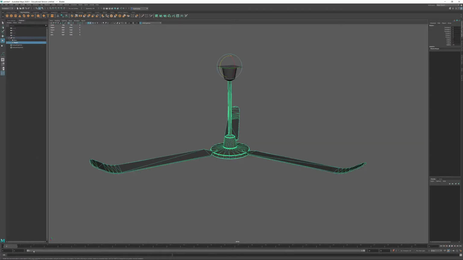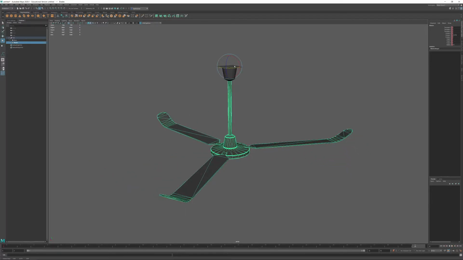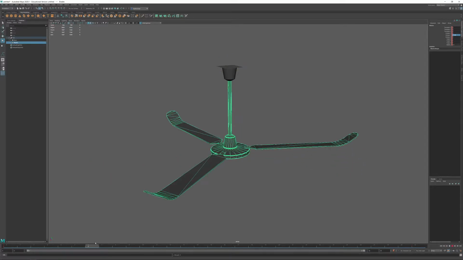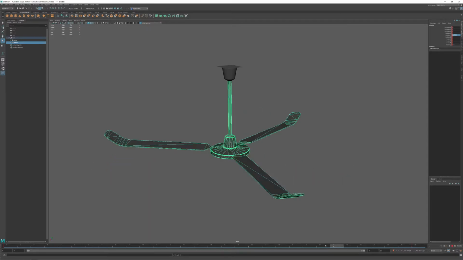Okay, so then we'll start with the fan blade, hit S on the keyboard to set a key. We'll go to our final frame, and I'm going to rotate here. It's actually Y we need to rotate. So I'm going to put this into 360 degrees, like so. I'm going to middle mouse click inside of my viewport so that I'm no longer typing in here, and I'm going to hit S. And so now if we go to the first frame and we cycle this through, we will have an animation of that blade spinning.